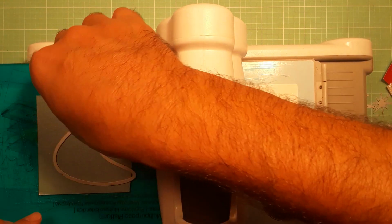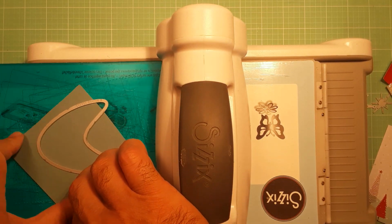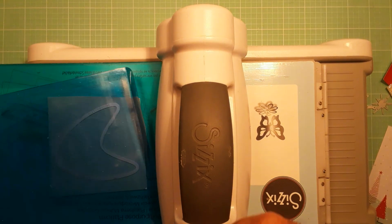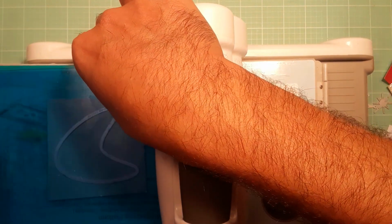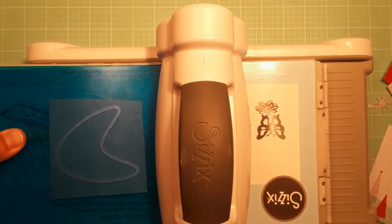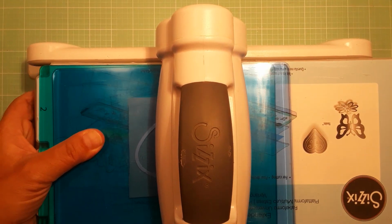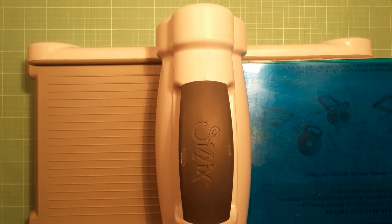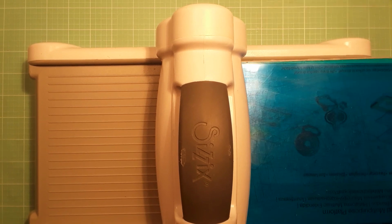I was gifted by my wonderful husband one of the wonderful Archon Crafters mounts that has a place for your iPad and your camera. I have tried a couple of different mounting methods, and they just didn't work for me. This is substantial. It's very, what's the word I'm looking for? It doesn't bounce around. I've had that problem before.